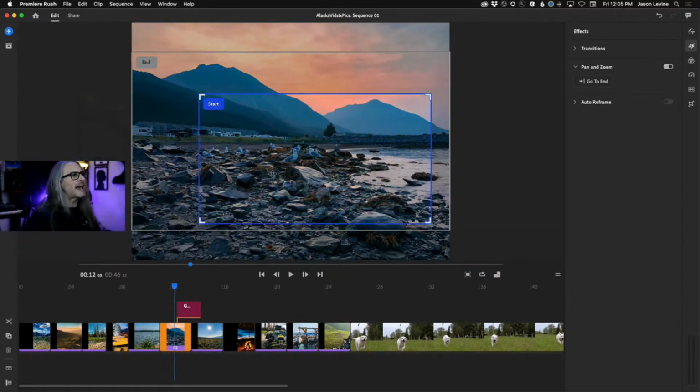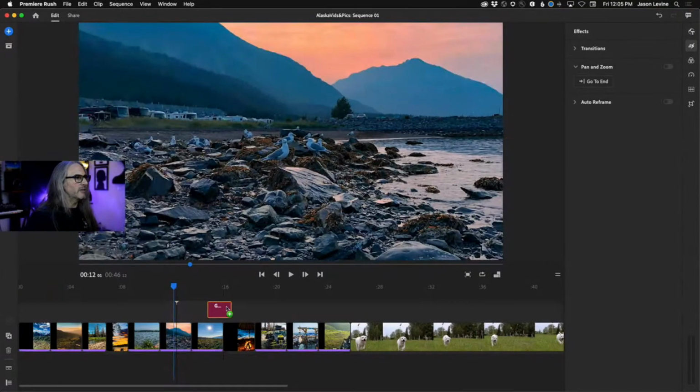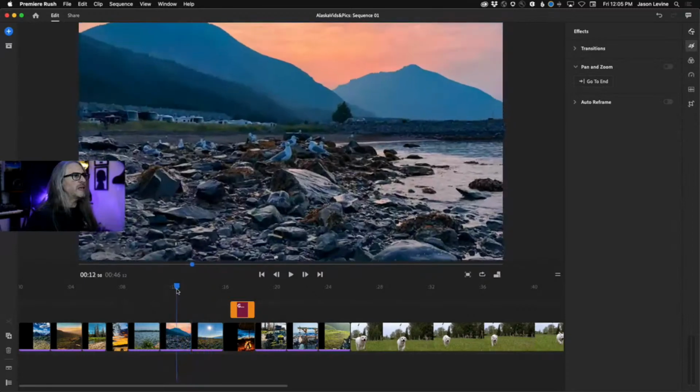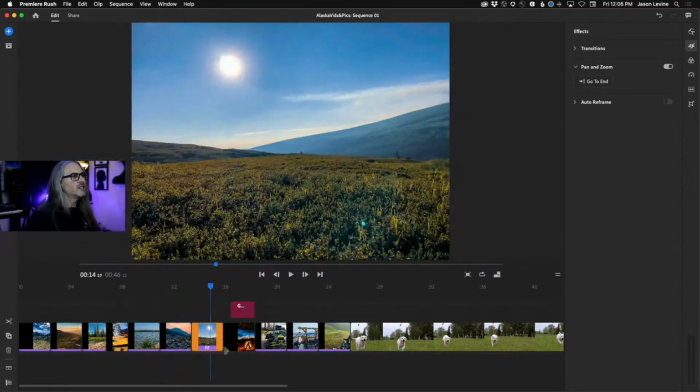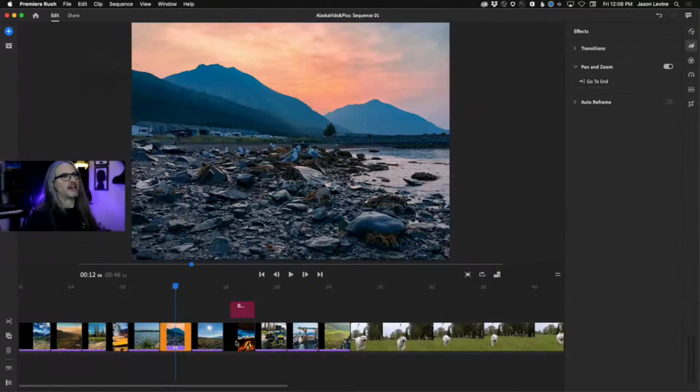So we could say, nah, I actually wanted to start here on the birds, but end on this wide, so it's staying slightly more centered. Let me get rid of that transition right there. It's just giving me a little bit more flexibility. That's a really nice feature, I like that it's in there.